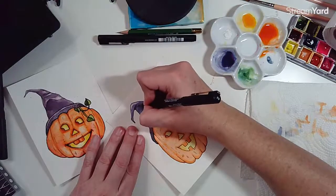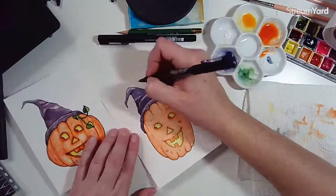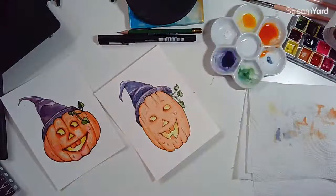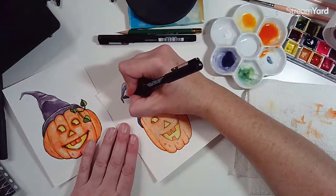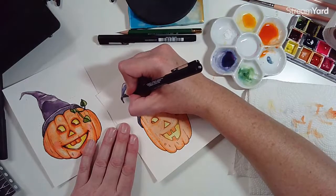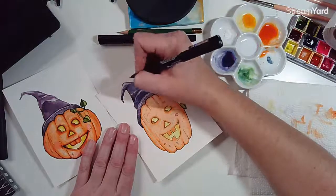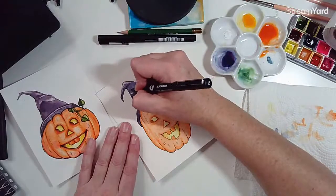So you can see I'm just hatching underneath where we'd have these shadows set up here. Have fun with it.